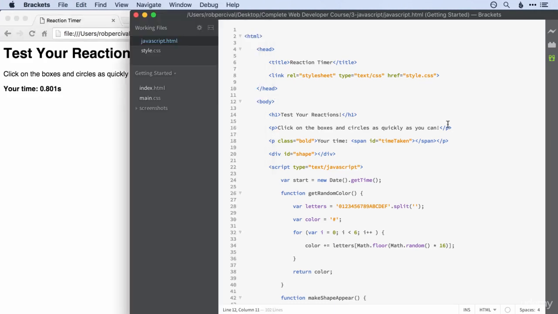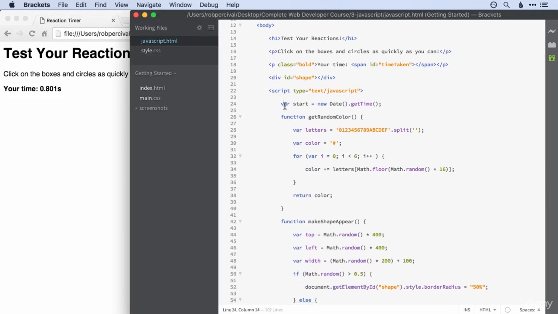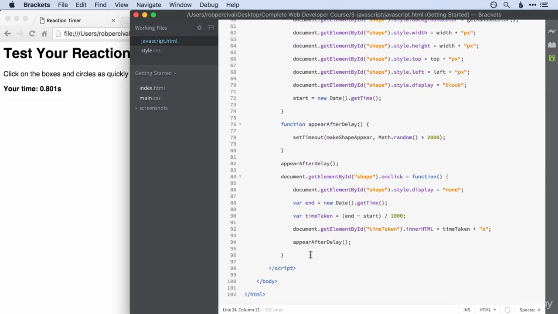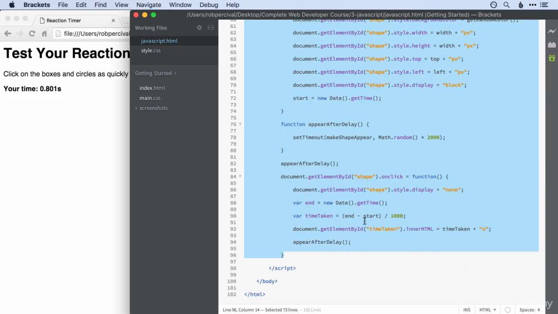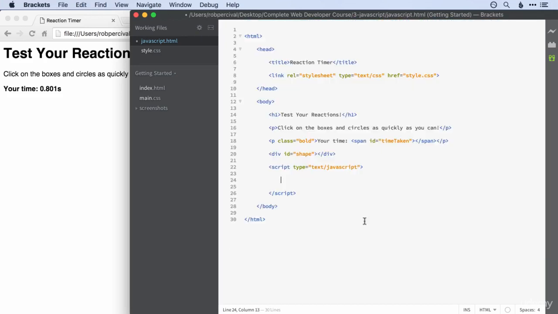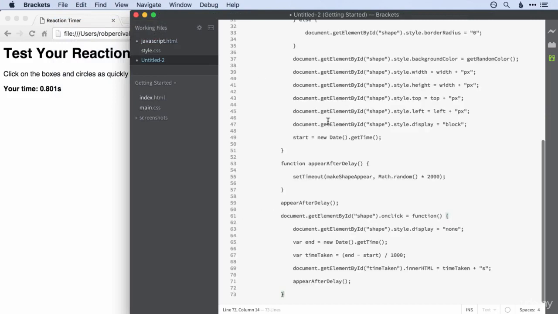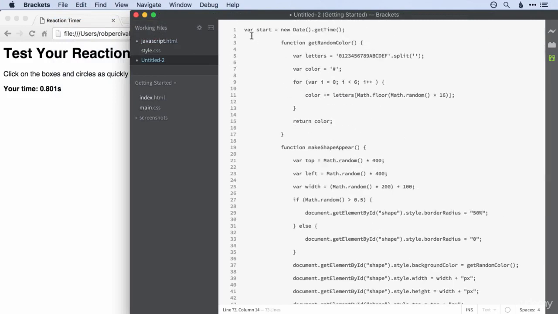Fantastic. Finally then, we're going to do the same thing with the JavaScript. So ignoring the script tags for the moment, just copy all of the JavaScript out, and I'm going to cut that. So Command X or Control X on Windows, and then I'm going to create a new file, and I'm going to paste all of my JavaScript right in there.